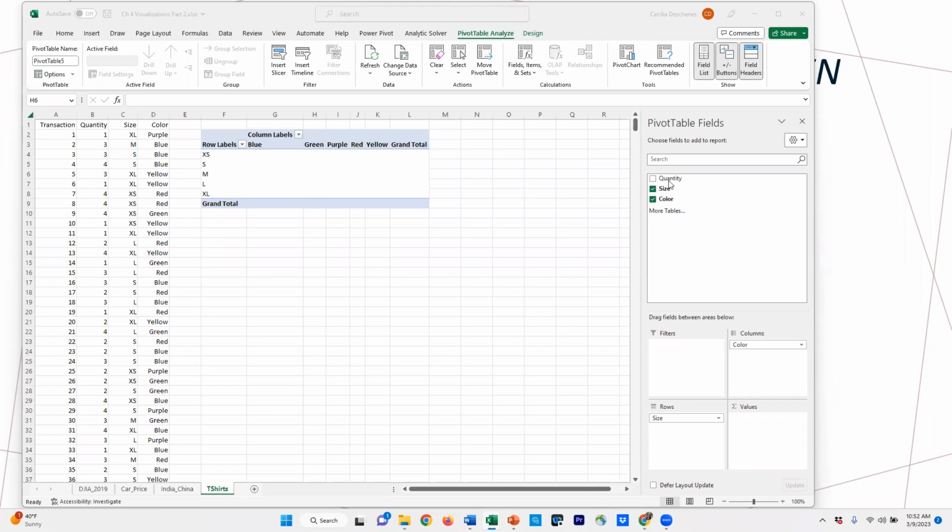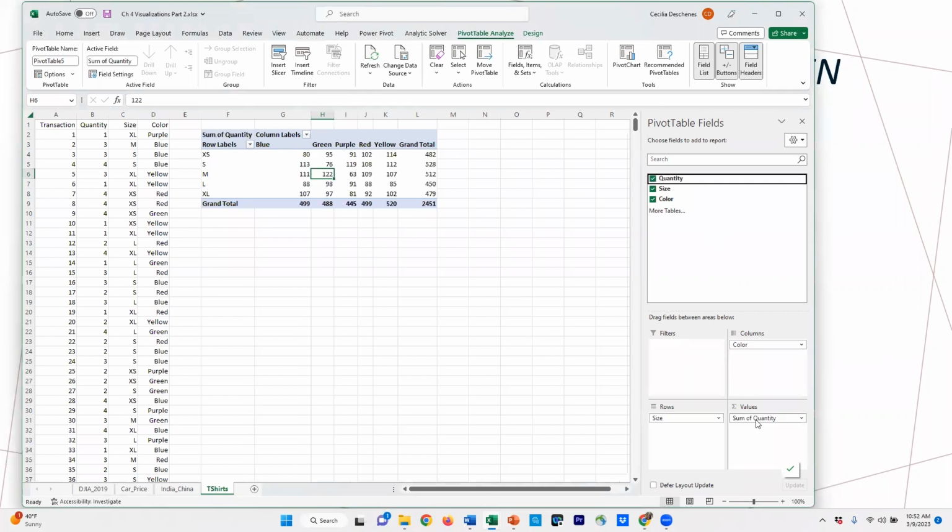So if we put the quantity in here, let's see if I can drag the quantity down here. I actually do want the sum of quantity because that's how many were purchased in that transaction of that size and color. If I add them up, this helps me figure out which sizes and colors are more popular or less popular. And now that we have this set up, it might not be a bad idea to convert all this to the probability or the proportion of our data that each cell represents.